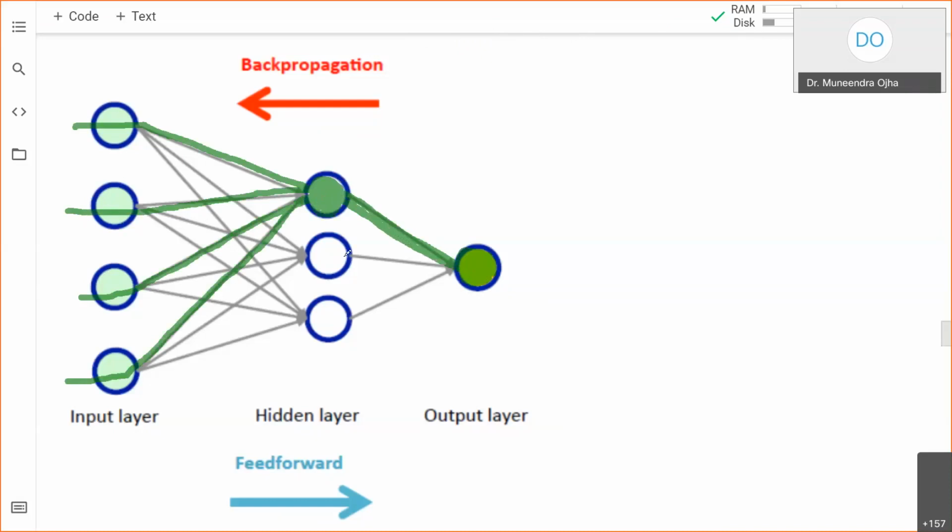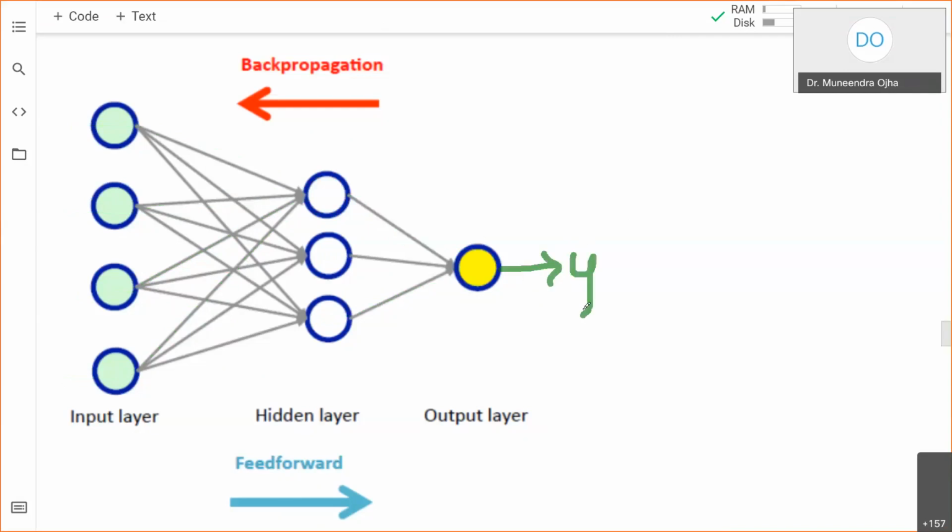Now the output layer will take input from all the hidden neurons and then present an output. This is called the feed forward mechanism, because the data is moving in the forward direction from left to right. At this moment when I have an output, a y is computed, a y is given, and f of x is computed.